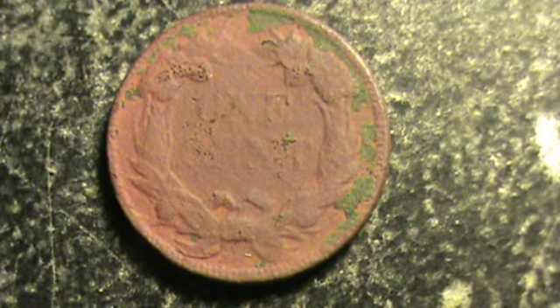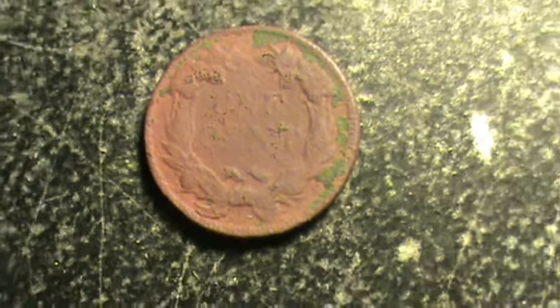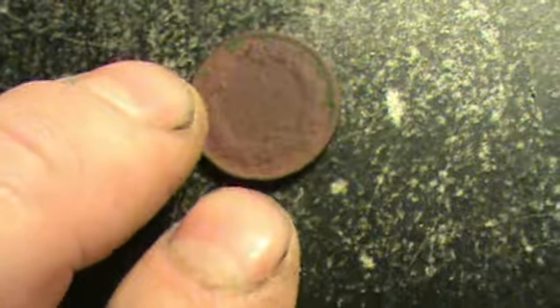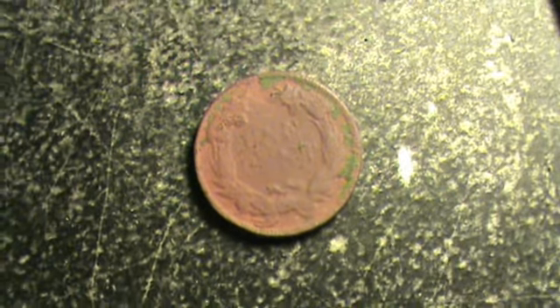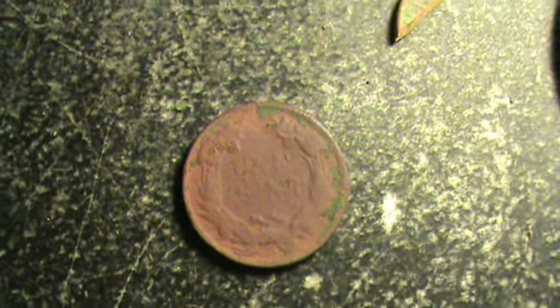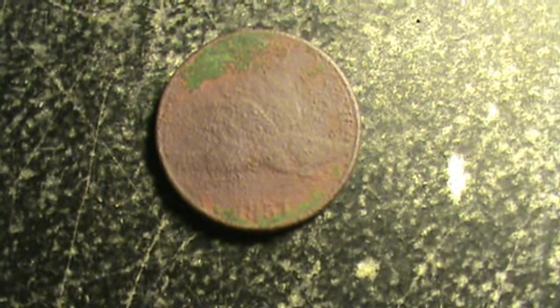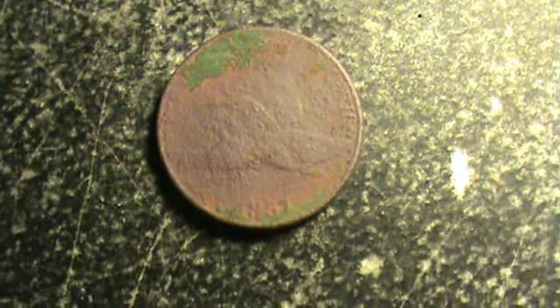I figured it was an Indian head. After I got it back to the truck, it was dark. I seen the wreath and all. I was like, that's probably an Indian head, but a real older one. Jim with Adventures with Jim — when I found an 1888 Indian, he said the older Indians give off pull tab kind of numbers. You know how many of these numbers I passed up? 60s, 63s. I dug this one just because I was bored. And look what I come up with — an 1857 Flying Eagle cent.